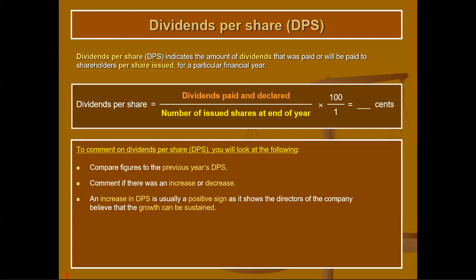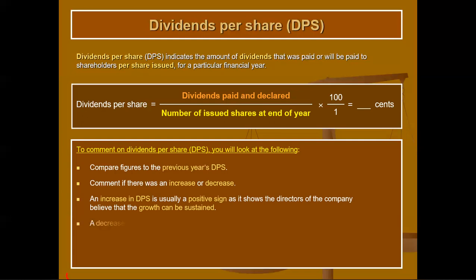There are a couple of companies that did not declare dividends, and that is because they didn't have enough cash. For you to declare dividends, guys, you have to have enough cash, because immediately when you declare dividends, you will actually write that declaration as a current liability. A current liability is a liability that must be repaid within 12 months. Immediately when you declare, you know that within the next 12 months you're going to have money to pay those dividends. If you don't have money to pay the dividends, then don't declare.